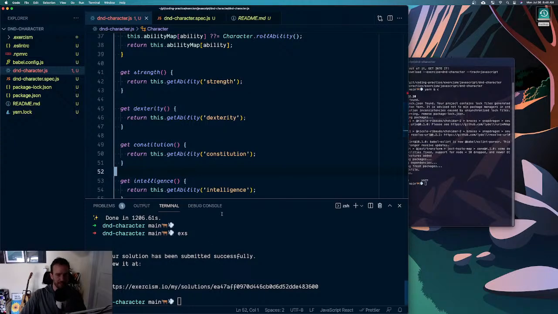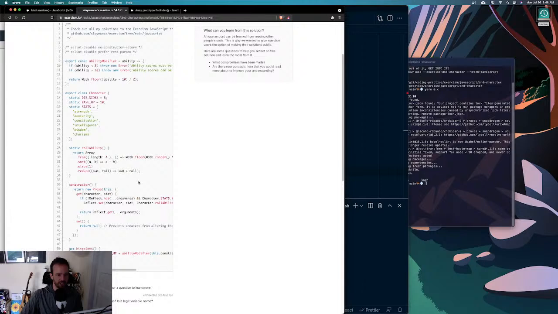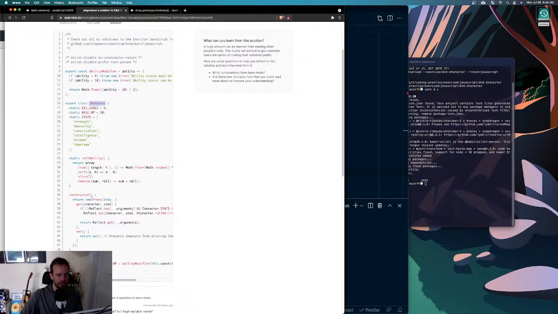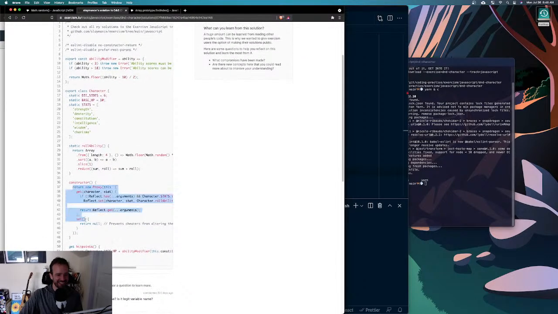Wait, no, how does that fit with the API? Did he change the API? Right, because what they're calling is like character.strength. Proxy! So you build it on the fly with a proxy. What? That's ridiculous. Okay, so in my humble opinion, if you're putting proxies in your code, you're not expecting anybody to read or understand it later. I mean, it is a part of the language. It is legit. It's a thing.